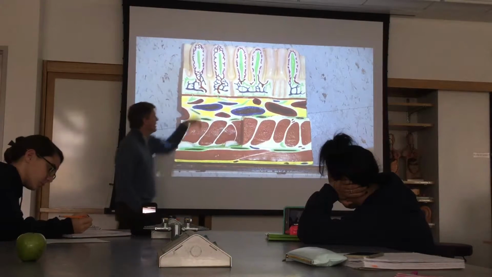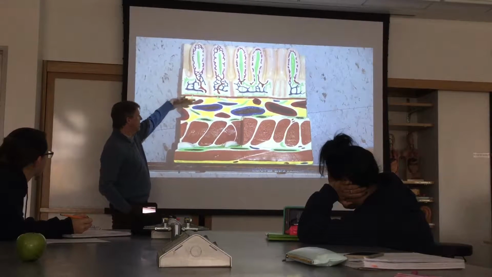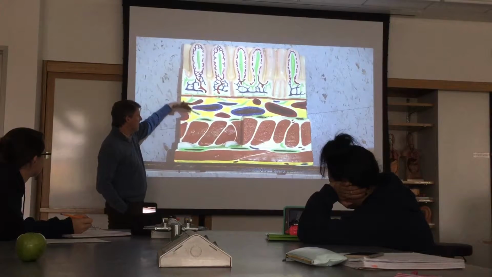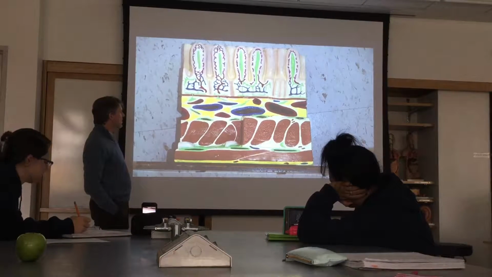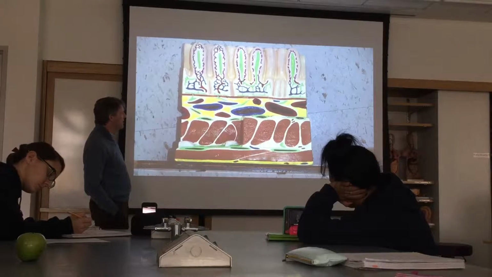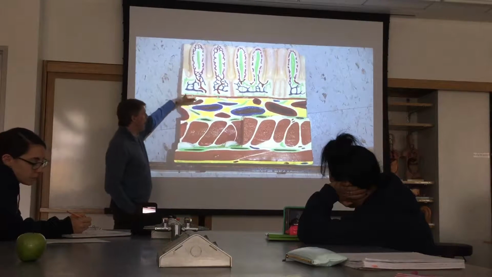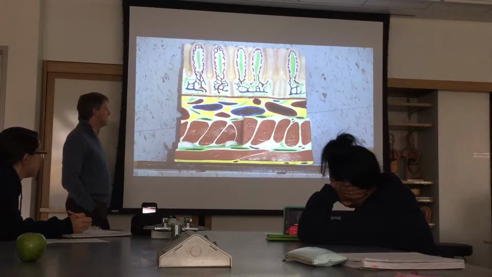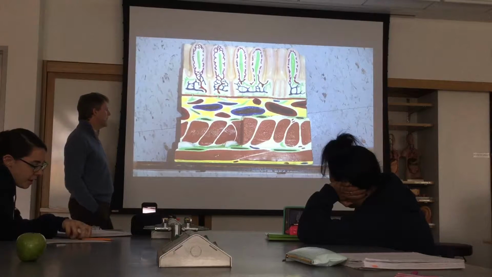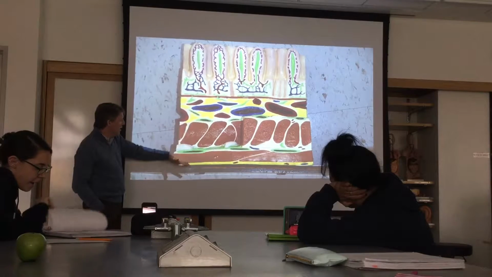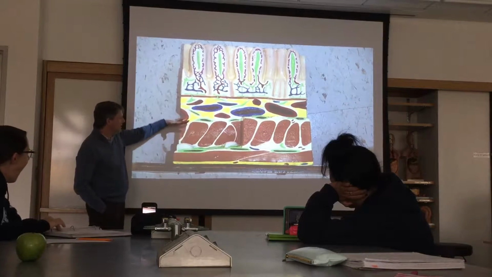So that's all mucosa. When you get into this area, that's the submucosa. Okay? These things in red and blue are supposed to represent, I think, arteries and veins, but you're also probably going to find lots of glands in the submucosa, especially if you're in the duodenum. This layer here and here represents the muscularis layer.